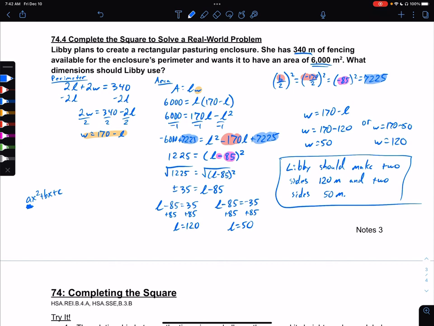Not too bad of a problem, but a lot going on, a lot of steps to show. If you set up the perimeter and area, most of these types of problems are solved pretty much the same way. You isolate either W or L. Let's say in the perimeter I had isolated L; you would do the same thing in the area section. You would just have a W in place of all the L's in that whole problem. So you wind up doing the same work. It doesn't matter whether you isolate L or W.